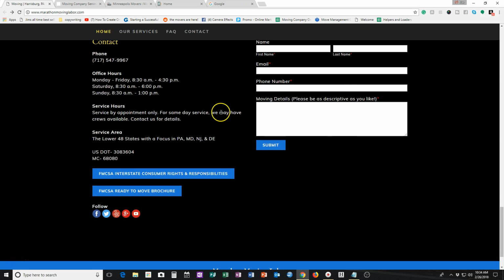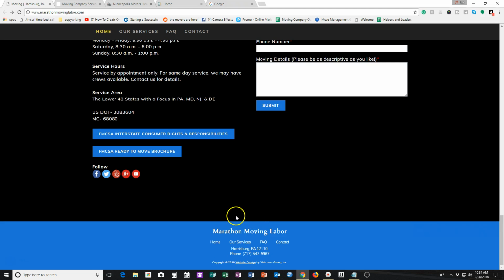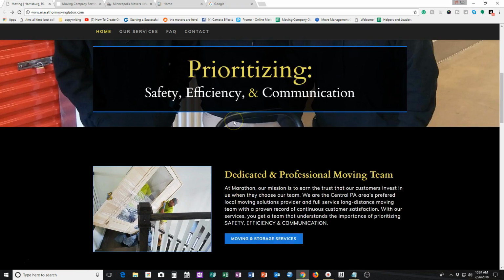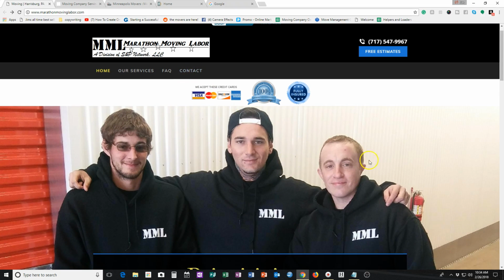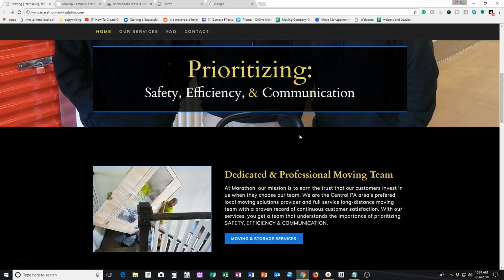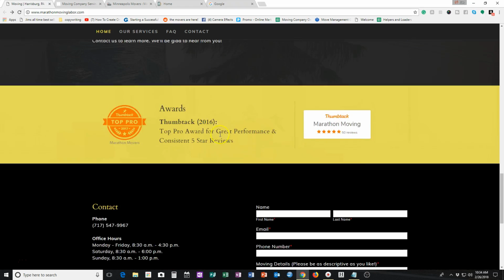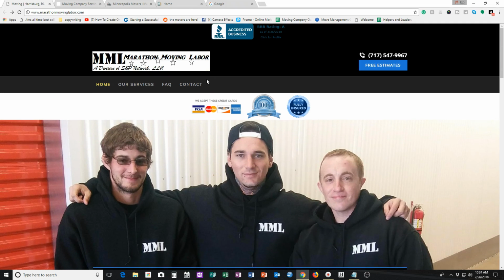And then you've got the contact form, which is great, but again, we're talking too many colors. You've got blue, black, white, yellow, gray. At least they're sticking to one or two fonts, which is fine. That's okay. So all in all, we're getting better. It's definitely mobile friendly and looks good on mobile. So that's better. It could be improved, a lot of improvements there, but still much better.